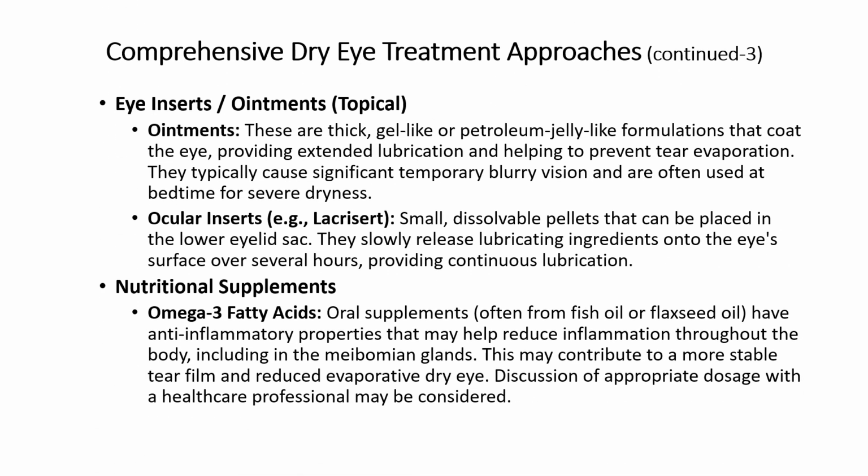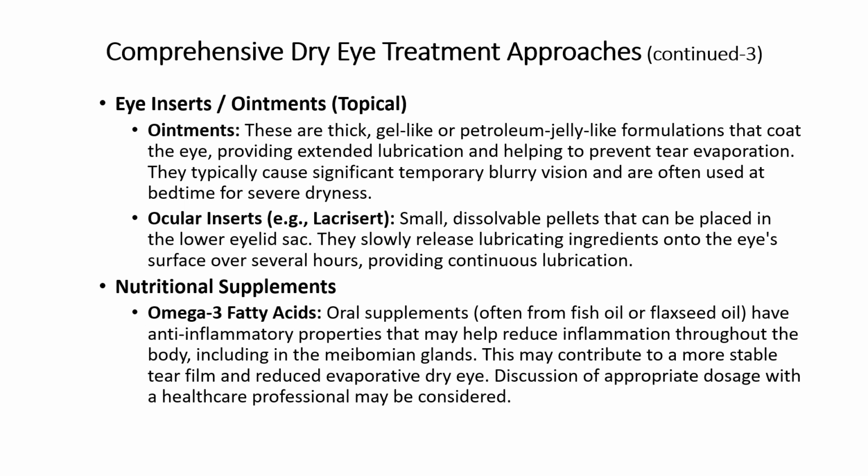Eye inserts/ointments, topical. Ointments. These are thick, gel-like or petroleum jelly-like formulations that coat the eye, providing extended lubrication and helping to prevent tear evaporation. They typically cause significant temporary blurry vision and are often used at bedtime for severe dryness. Ocular inserts, e.g., Lacrisert, small, dissolvable pellets that can be placed in the lower eyelid sac. They slowly release lubricating ingredients onto the eye's surface over several hours, providing continuous lubrication.